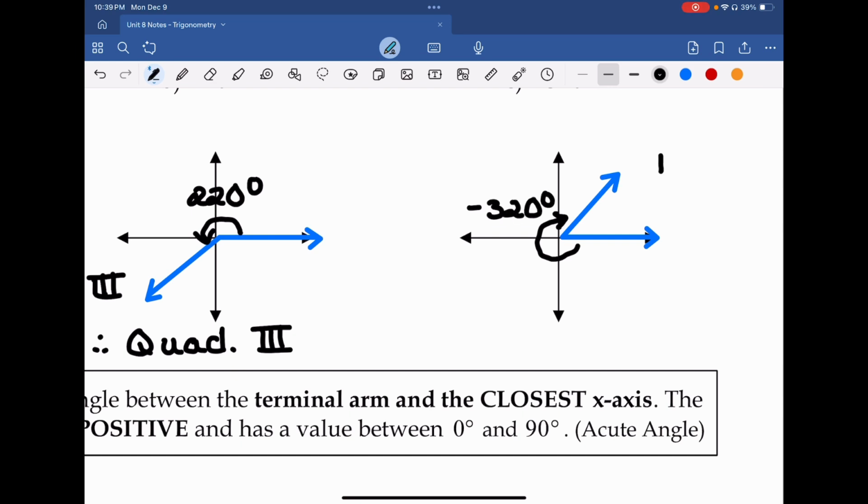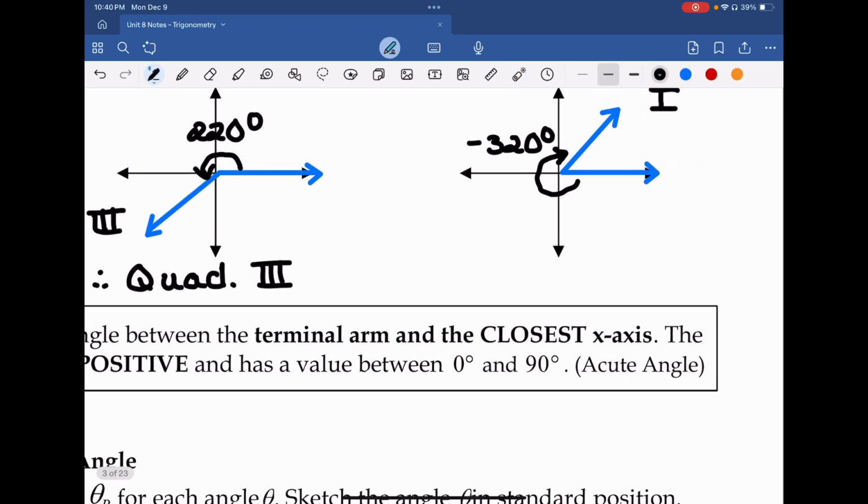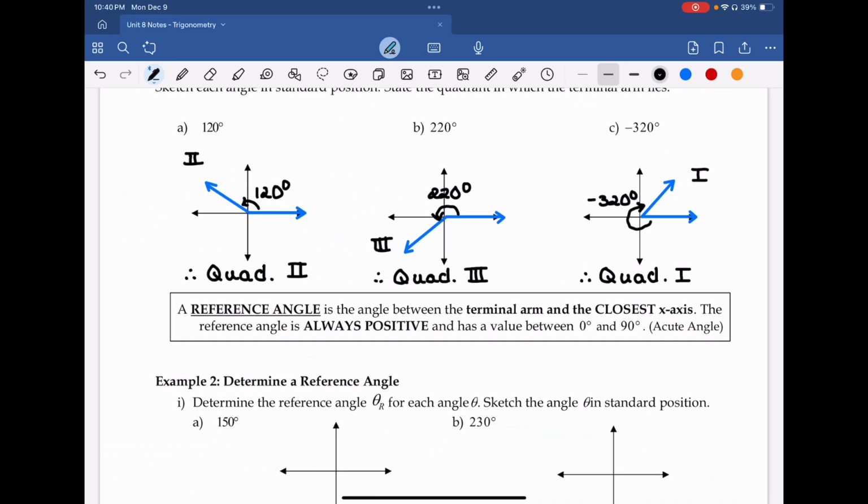And then when we write our reflection, we know that this is quadrant 1. Quadrant 1 doesn't just sporadically change from here to down here because we rotate this way. We're going to consider this still to be quadrant 1, the top right quadrant. And therefore, we're going to say that it terminates in quadrant 1.